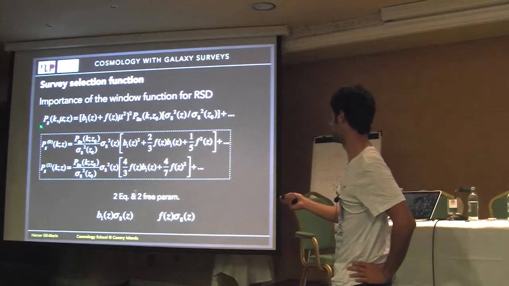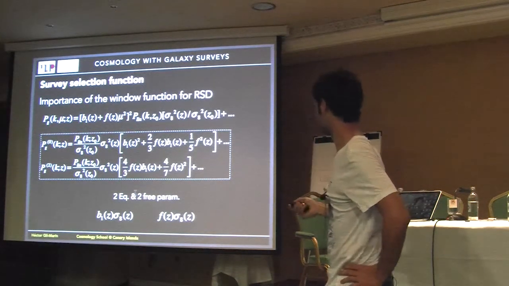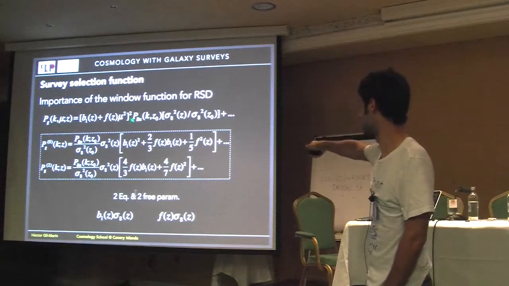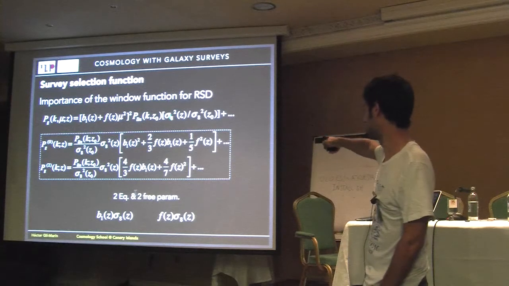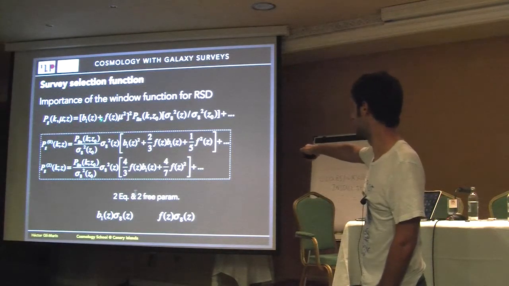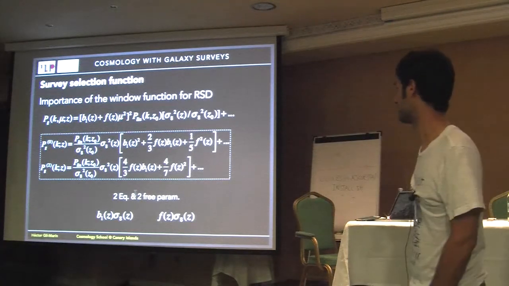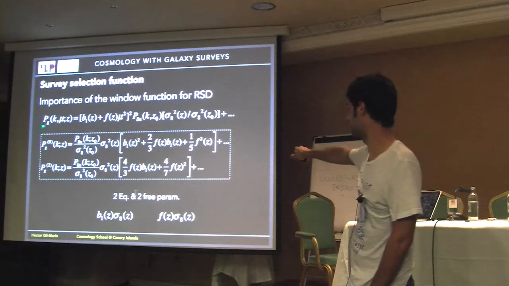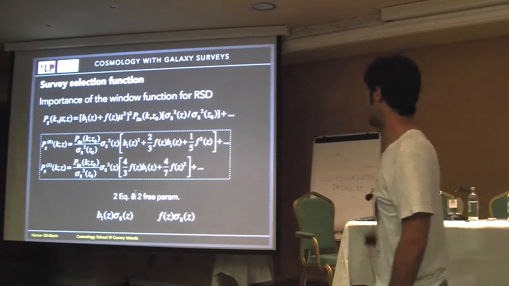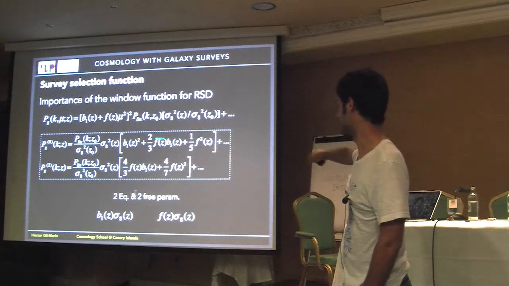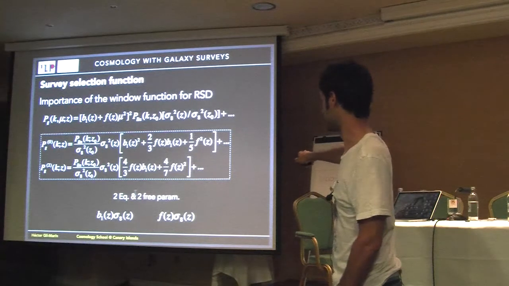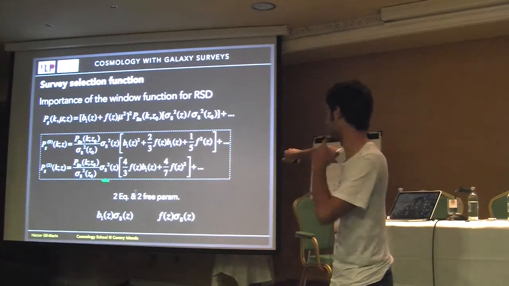I just wrote here the very simple model of RSD, the so-called Kaiser model, where the galaxy power spectrum as a function of k and the line of sight can be written as a function of the linear power spectrum produced, for instance, by CLASS or by CAMB. Then there is this correction term here, which accounts for the galaxy bias here, and the line of sight effect here, where f is the logarithmic growth factor. If instead of working with k and mu, we work with the monopole and the quadrupole, just by taking the angle average of these quantities, then you can see that this can be written in these two ways, where we end up having that the galaxy monopole is just the linear power spectrum times this factor here. And the quadrupole has a different factor.